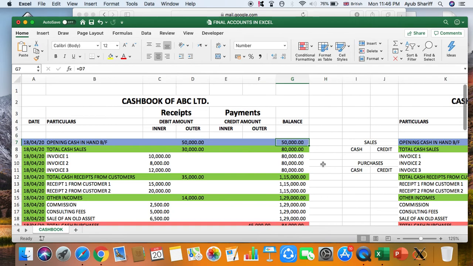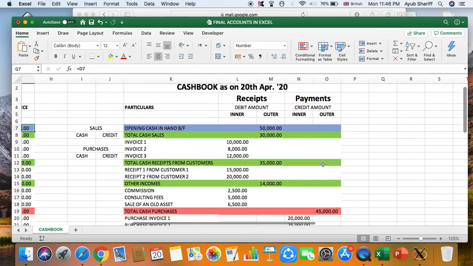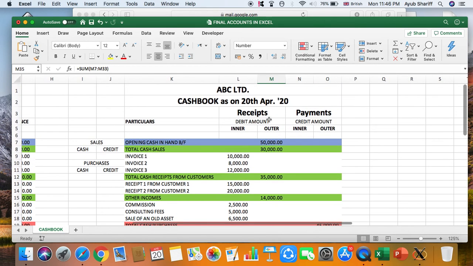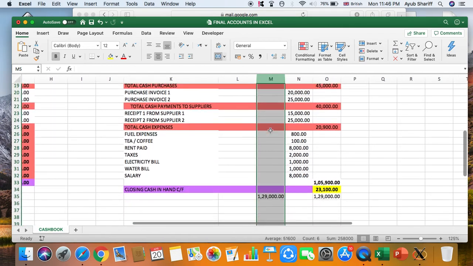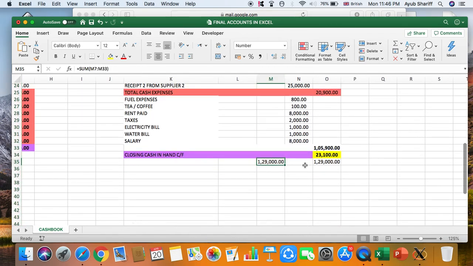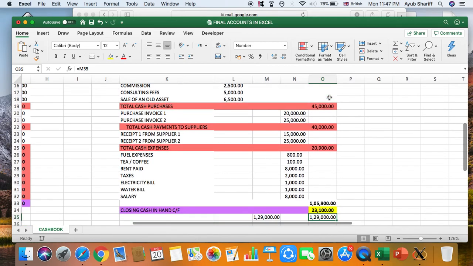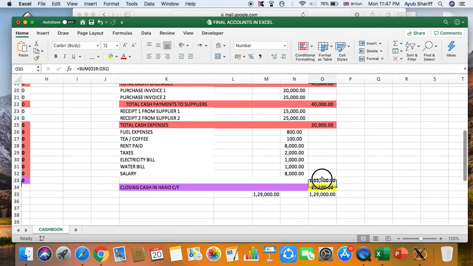So that's what the similarity is. It's just that we do the total in the cash book for the outer column, and because this is the greater side, the same amount is entered here, and the total of the outer column values on the payments side is done over here.